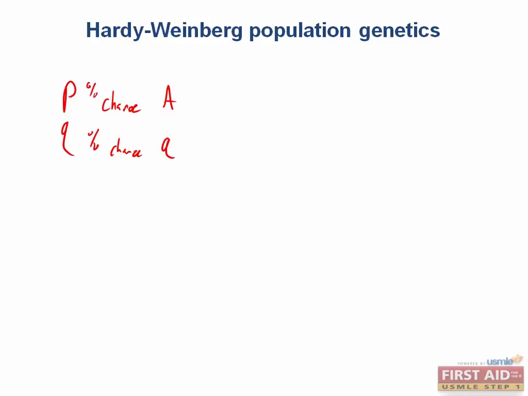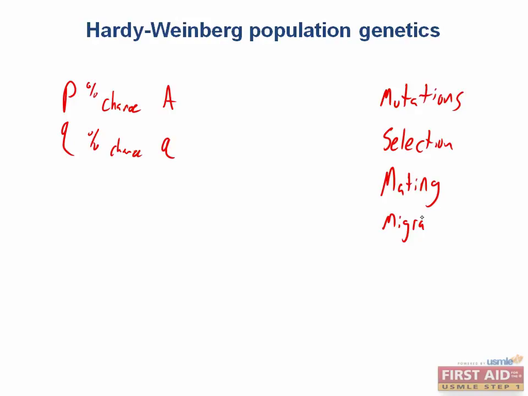If two alleles of a gene were not in Hardy-Weinberg equilibrium, why might their relative frequency change over time? The main reasons are if one gene is mutated, or if one gene gives a survival advantage over the other one, or if mating in the population depends on having one gene instead of the other one, or if individuals leave or enter the population. Like if a bunch of individuals who are homozygous for little a enter the population, then P will decrease and Q will increase.